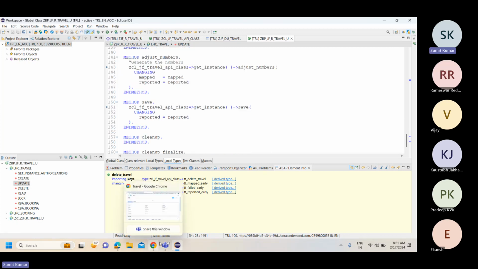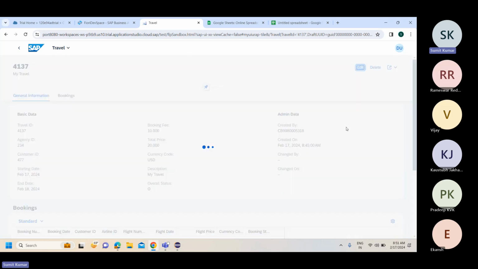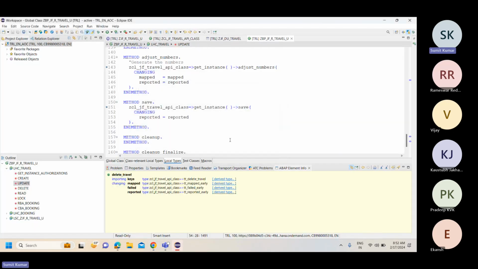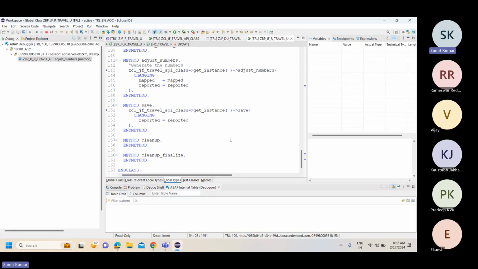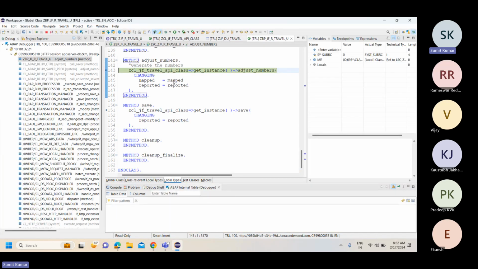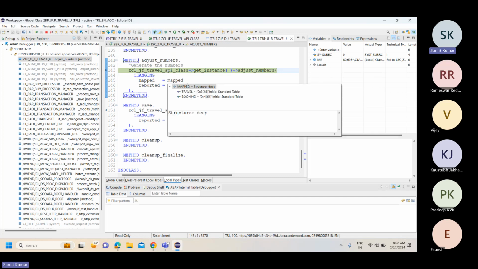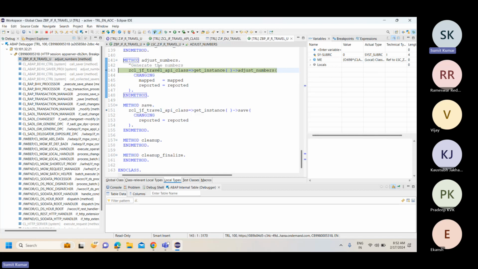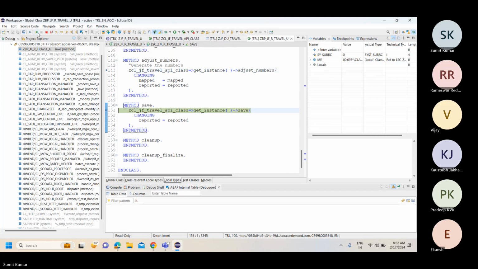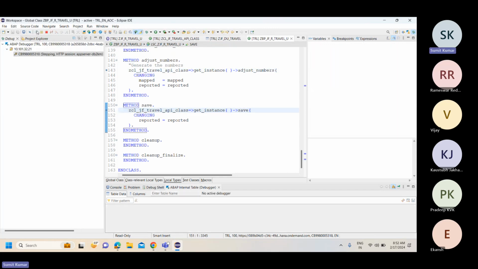Okay, I'll just try to go back to my application and click on edit. So many a time it really makes sense for you to visualize the flow as well. Many a time you will feel that, okay, why this method will get called in a particular sequence, but it will, for example, adjust number, right? This method ideally gets called each time, but the idea is till the time you don't have anything into buffer, nothing is going to get executed, even the save. Okay, that's the reason you should be quite cautious on what you're writing within the method.